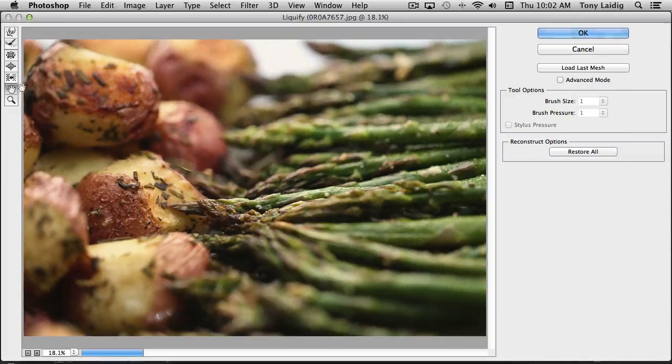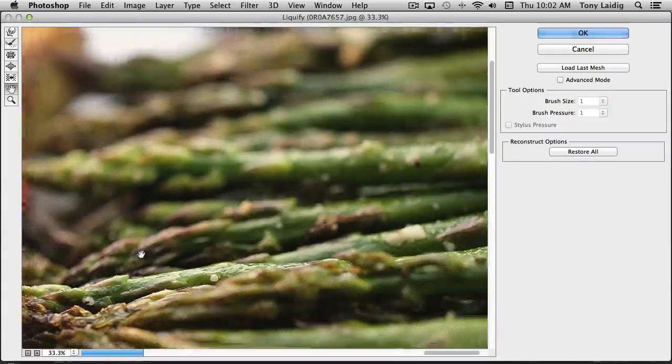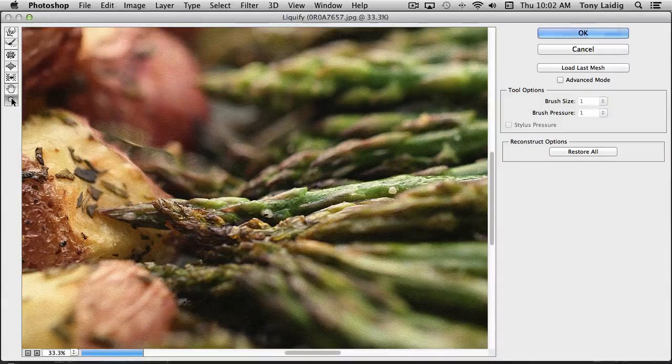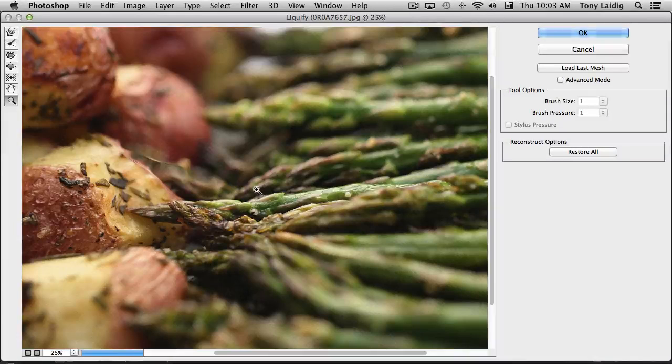This is a move tool in case you're trying to navigate around a picture that you're zoomed in on. And then this, of course, is the zoom, which by default is plus. If you choose the Alt or Option key, it'll allow you to zoom out.